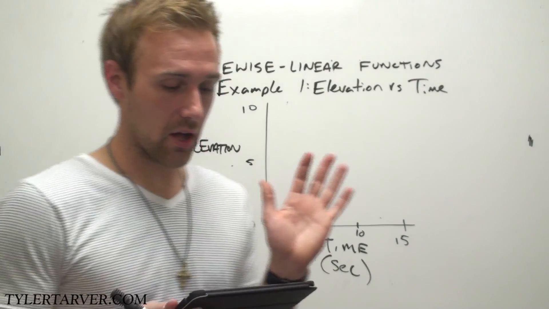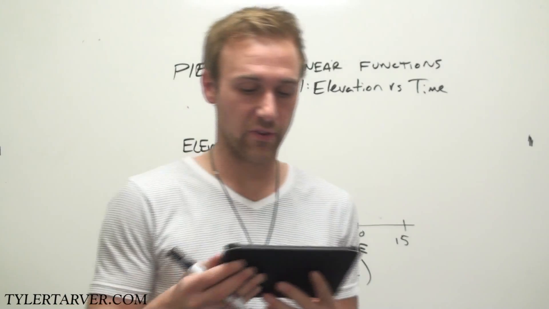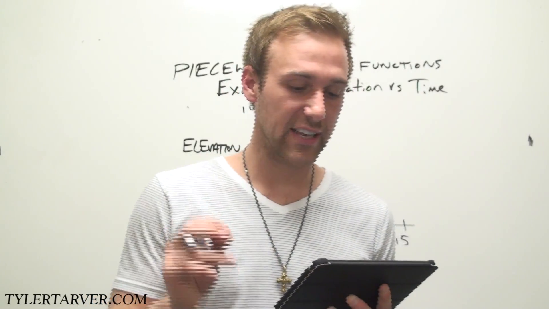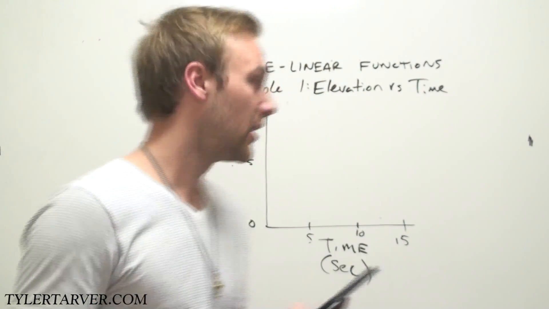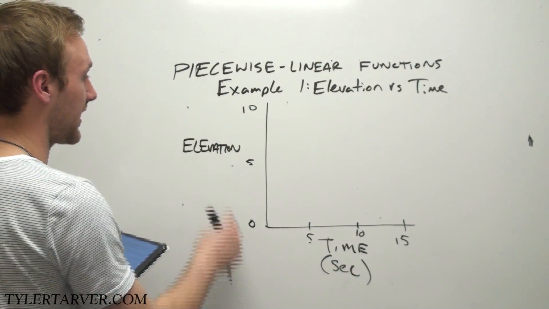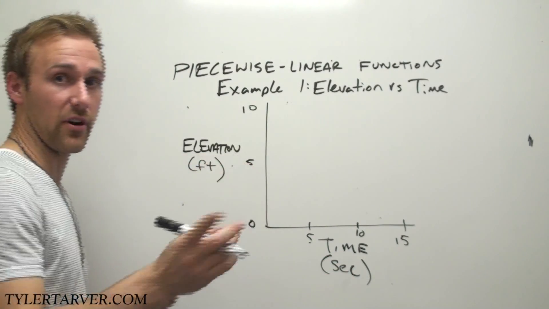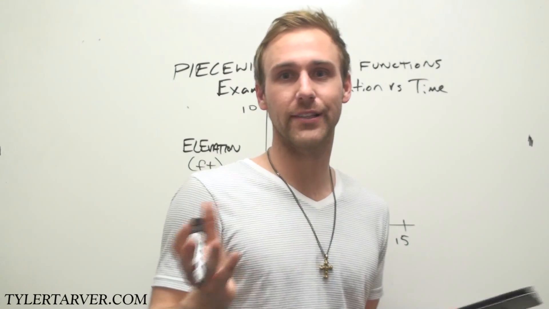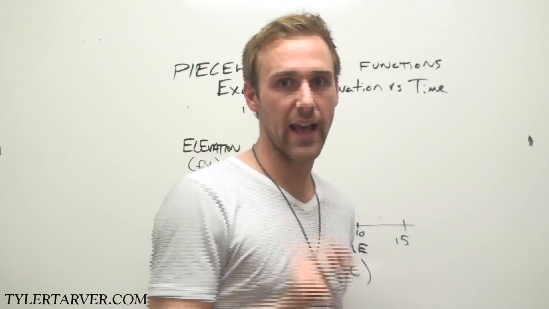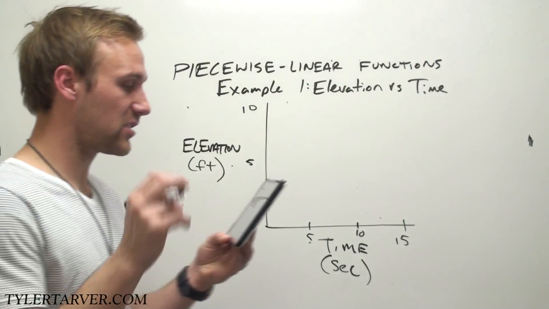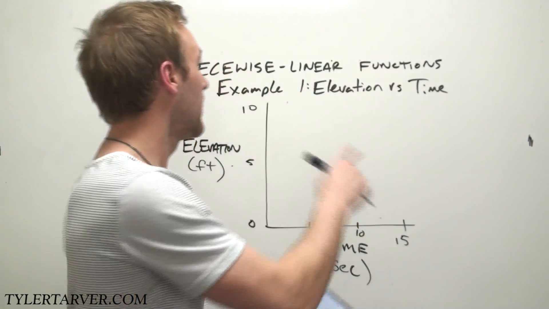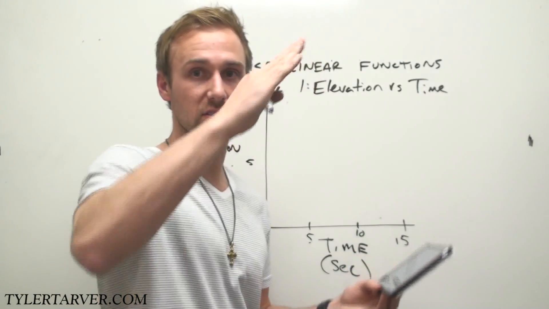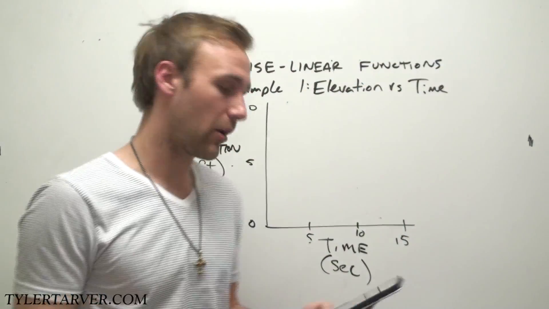So A, first part of the problem says, draw your own graph for this graphing story. Use straight line segments in your graph to model the elevation of the man over the different time intervals. Label your x-axis and y-axis appropriately and give a title for your graph. We did x-axis, which is time, labeled with seconds, elevation is in feet. So we've labeled our x and y, check. Number one rule of anything in school, do what the question asks of you. Too many people in math just answer what they feel like answering after they get rolling on the question. Answer the questions it asks. Next, it says it still wants us to draw our own graph for it, but it wants us to piece these lines together. Hence, piecewise, linear functions. You're piecing together linear functions. Pieces of lines put together. Segments. So, let's put this guy together.